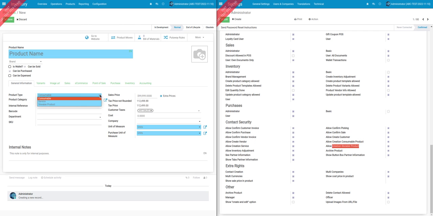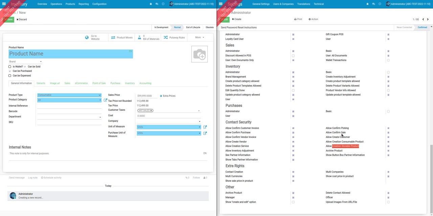If I don't have the permission, I won't be able to create a storable product here. So these three types of products that we can create in the system are going to be controlled by these three permissions here: create storable product, create consumable product, and create service. Each one of them can be controlled by these permissions, right?